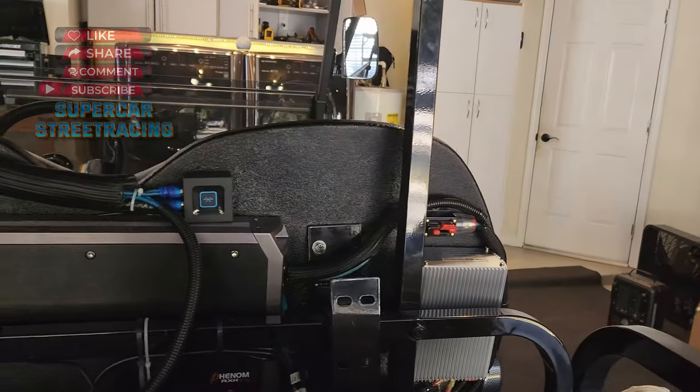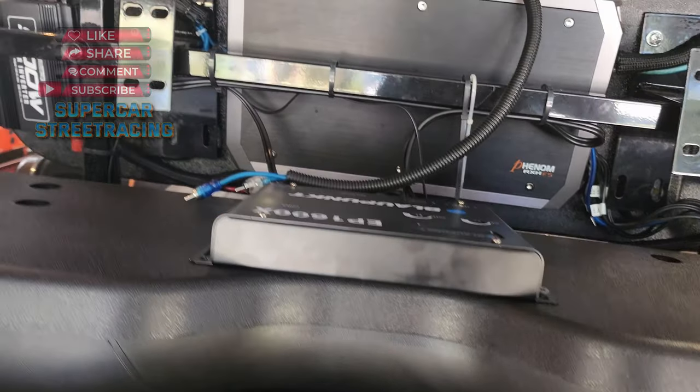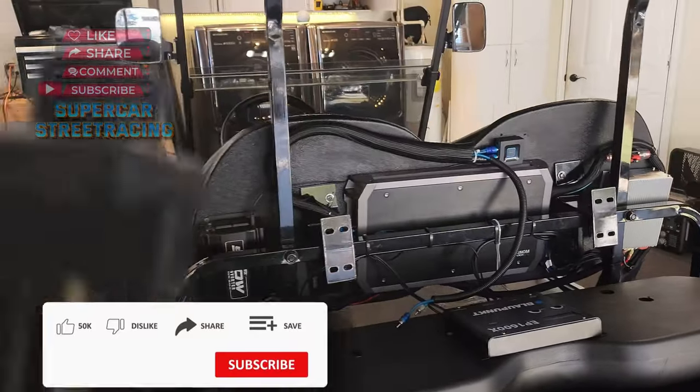Finally got a replacement Bluetooth adapter. The one that I had, the power cable was jacked up on it, so we got our new Bluetooth adapter there. So I'm just going to finish up all the wiring now and dress everything nicely while you guys watch.